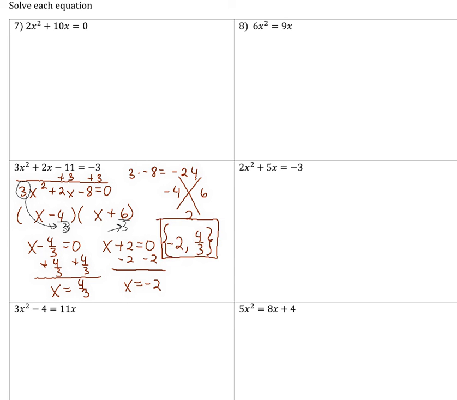Okay, let's look at another one so we can go from beginning to ending in one of these that has a greater than 1 and see how we do it. So add that 3 on both sides. Set equal to 0. Didn't do that over here. Okay, set equal to 0. And now we're going to have 2 times 3 equals 6. We need two factors of 6. 2 times 3 equals positive 6. 2 plus 3 equals positive 5.